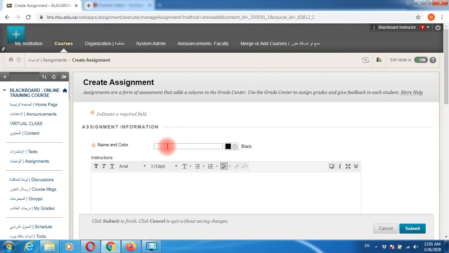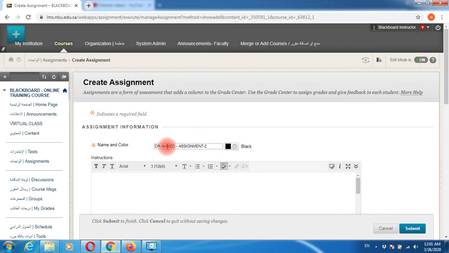My assignment name is assignment 2, and once again, if this course is being shared by more than one faculty member, then everything should be categorized by the faculty name. If I have 5 faculty members inside this course or 2 faculty members inside this course, even if you are making an assignment, you should write your name. Like for example, my name is Dr. Ahmed, suppose, and then it's assignment 2 for my students.